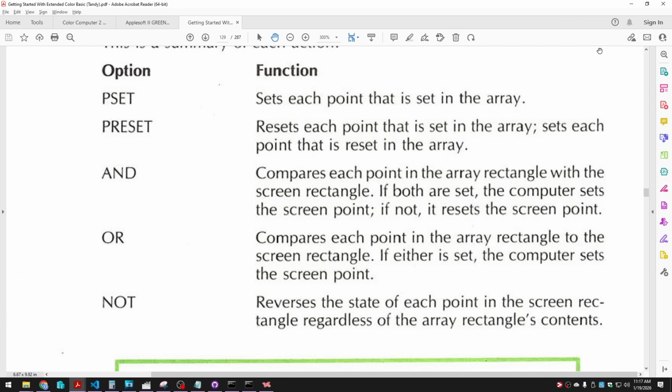And the CoCo doesn't stop there. You have several options for how to put that rectangular region back onto the screen. What you saw is PSET, where it simply pastes those pixels back on. But you have several other options which can do various bit operations on those bytes. To better visualize that, let's take some of the line art that we did from before and try to move the cow across the line art.